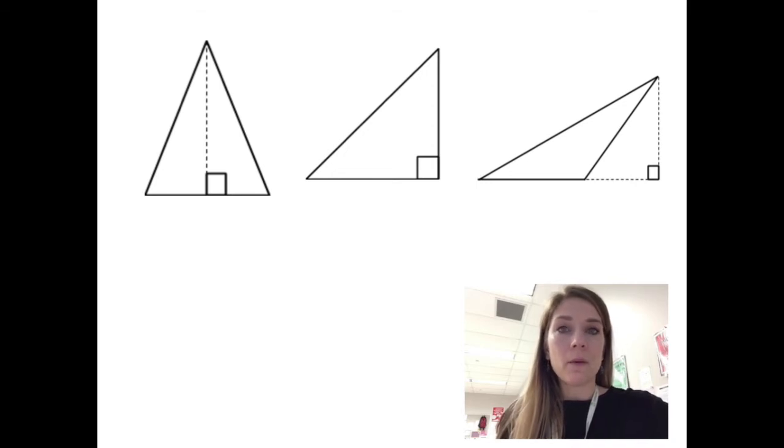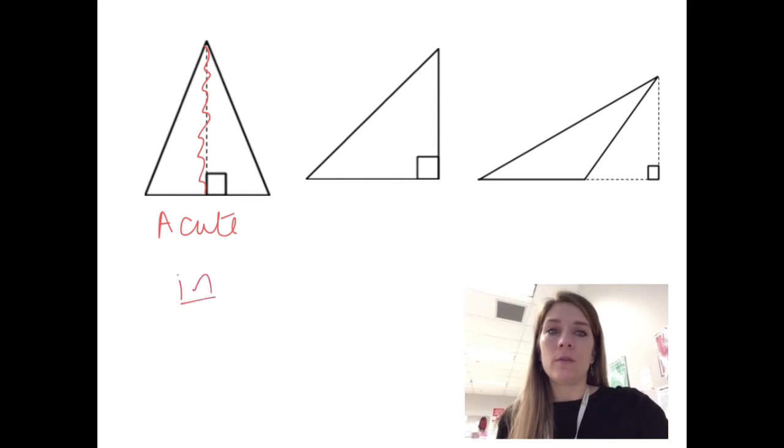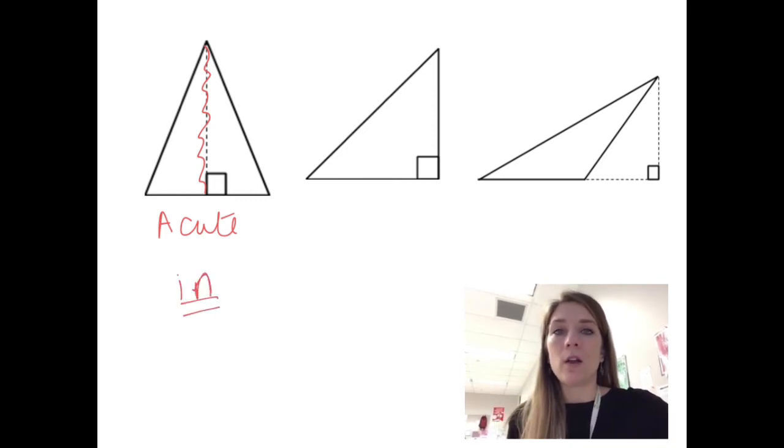One thing to really think about with the altitudes is that the altitudes are just another word for height. It does tell you the actual height of the triangle and how far the triangle is from the base. So what we have here is 3 options. When we have an acute triangle, which is what we have here first, the altitude, which is this dashed line right here, will be in the triangle. So when you have an acute triangle, the altitude will always be in the triangle.